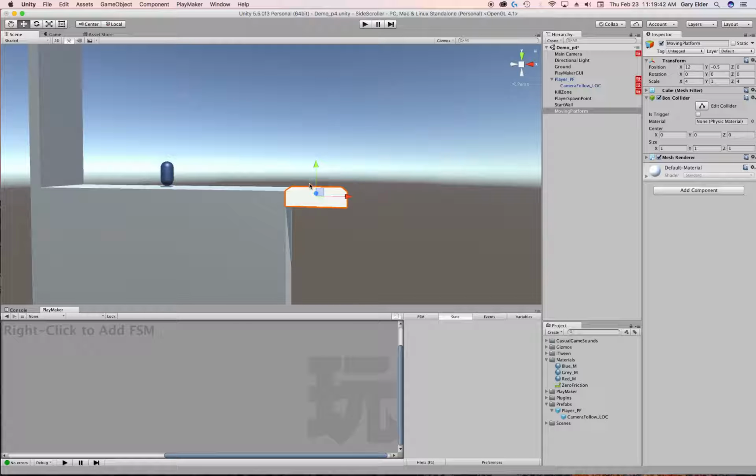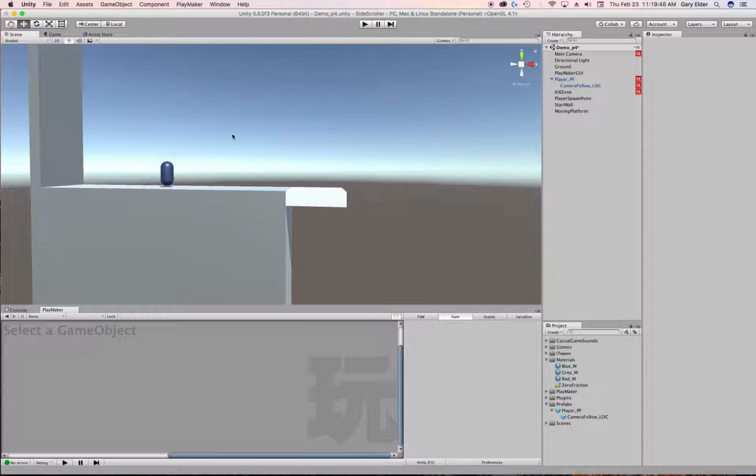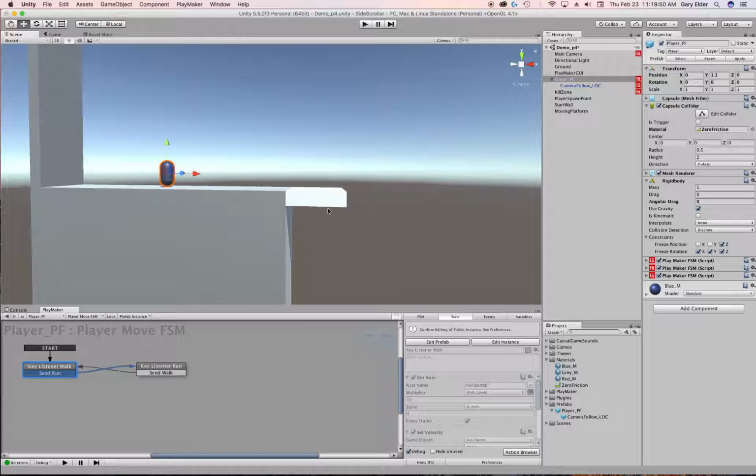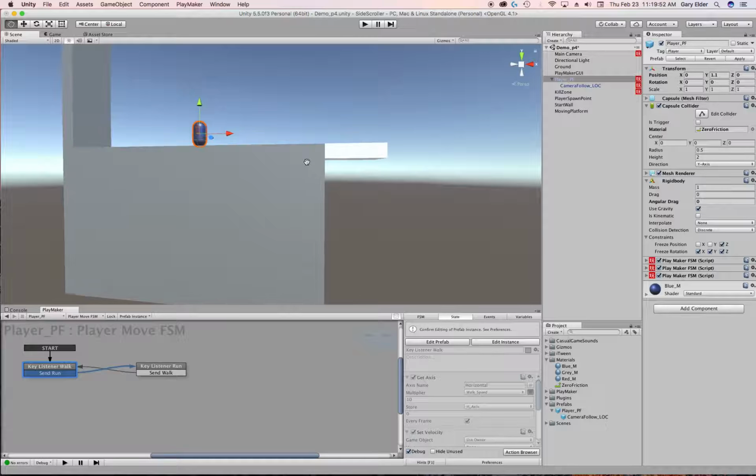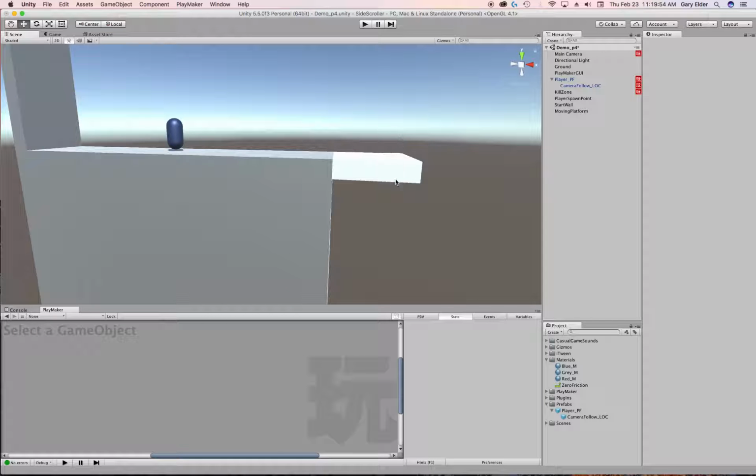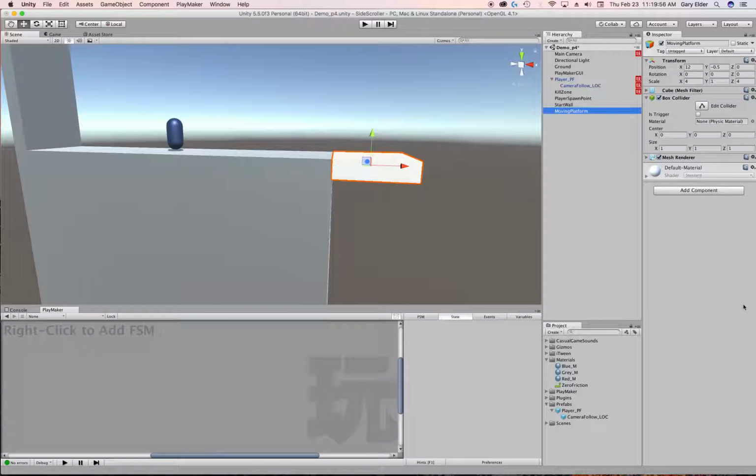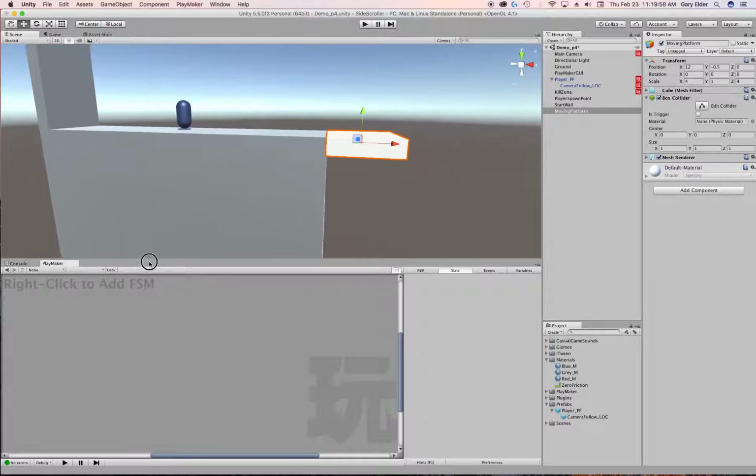When a platform's moving up and down, what will happen is the player will bounce, and when it's moving left and right, the player will fall off unless we help the player stay in the space that the platform is moving in. And this is actually fairly simple. We're just going to do a set parent. But before we get there, let's get this platform moving.